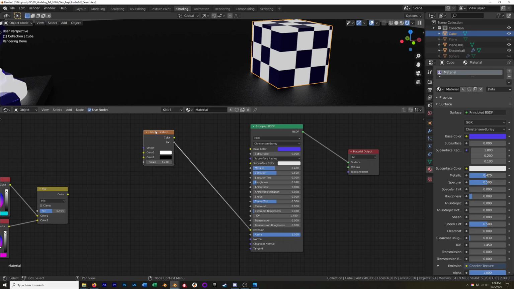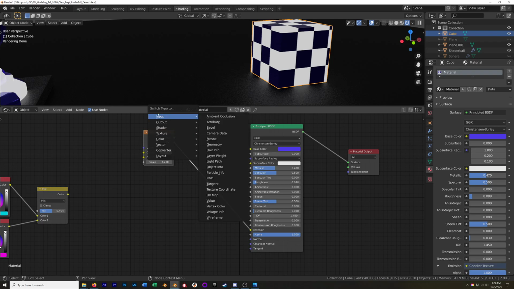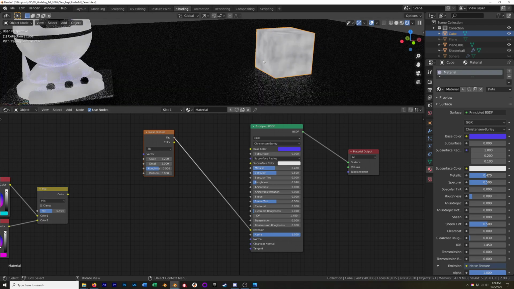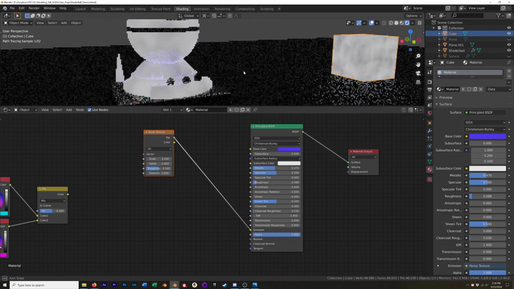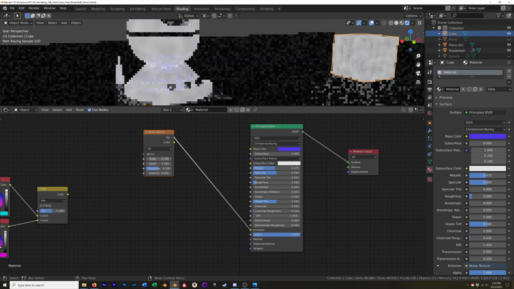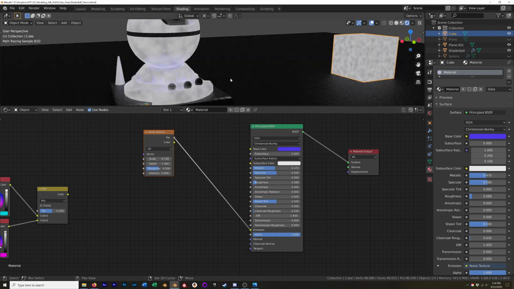And I'm using a checker texture, but you can also use, if I select this node, I can hit Shift-S, and that'll allow me to switch the node to something else. So I can switch that to a noise texture, which is another texture I use frequently. Okay. And so, in this case, it's showing me emission, and our base color is still blue. But we can adjust this noise texture, we can adjust the scale, all sorts of things like that.